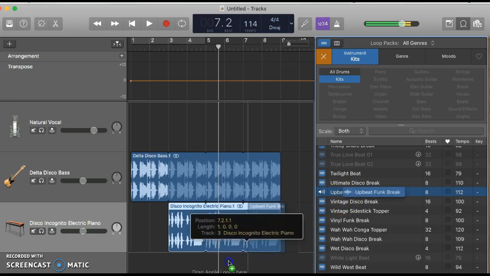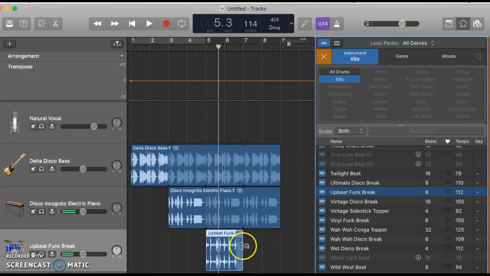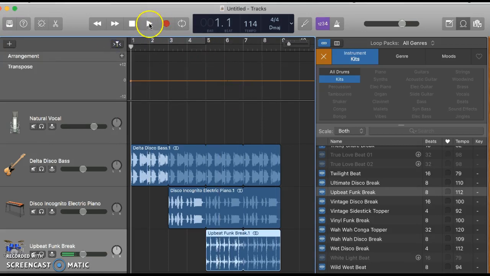I'm going to add that in right there. And I'm going to make that last out. I'm going to click on that and make that last out my whole intro too. So I'm going to mess around with that till I have it how I want it. Okay, so now I've created some texture, I've created some timbre, and I've added a rhythm to it.